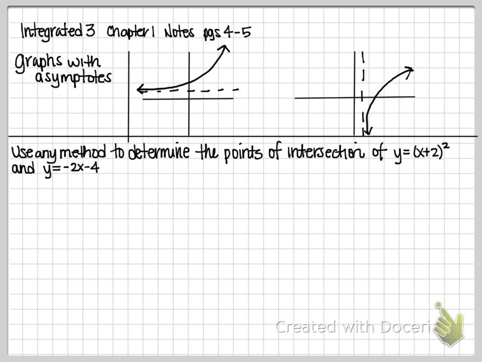If you take a look at these 2 equations, you'll see that both of them are y equals equations. Since they're both y equals, go back to integrated 1, the whole idea of equal values method or substitution, you actually set these 2 equations equal to each other, which I think is what I'm going to do. Now, it doesn't matter which one goes on which side, just make sure that you don't mix them up at this point. So we want one side equal to the other side, again, since they're both y equals.